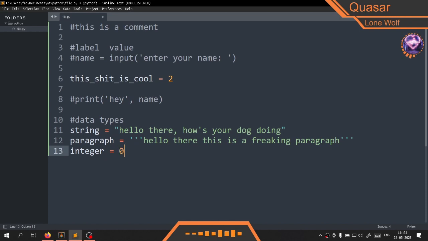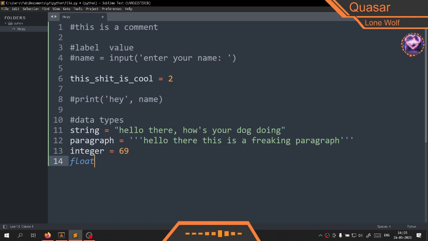Also 0 is an integer, but what you cannot do is put a decimal point and something else trailing. You cannot have a decimal point in an integer. That's something you need to watch out for. Now if you want numbers which have a decimal point, we use the next type, which is float.